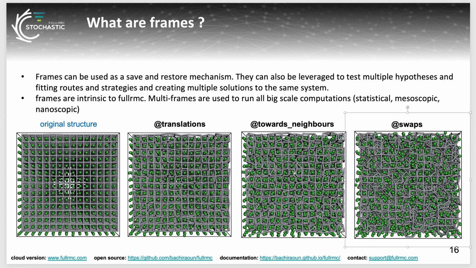And it is also used to do the supercomputing. It's not just for that. Multi-frames are used to do supercomputing. You're not going to be using it on your machine. On your machine, you will be using simple frames like that. But for supercomputing, that's what is used, leveraged by SoftGrid.